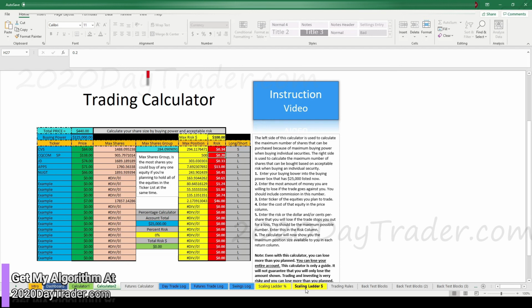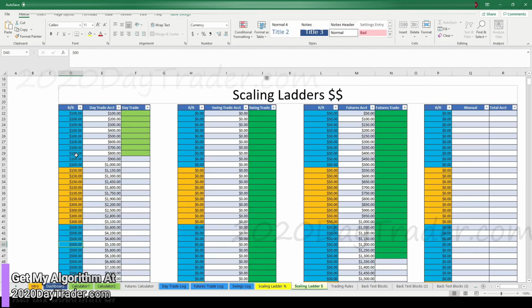So then we're going to go back over to the scaling ladder. Now every trade is worth $100 instead of $300. So it's going to take a lot longer for me to recover from today. If tomorrow I jumped in risking $300 a trade, then I could potentially recover in a day or two. But that's not the way the account goes. It's not how you protect your account.